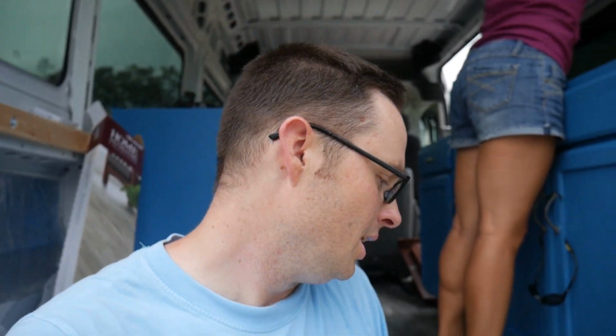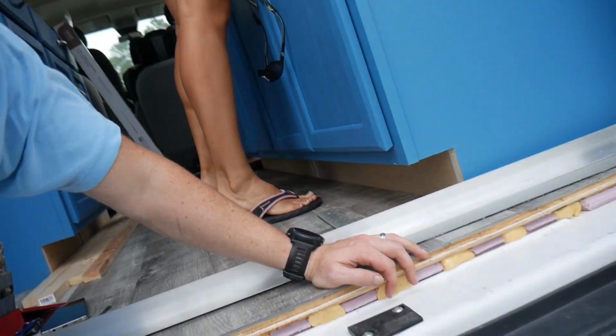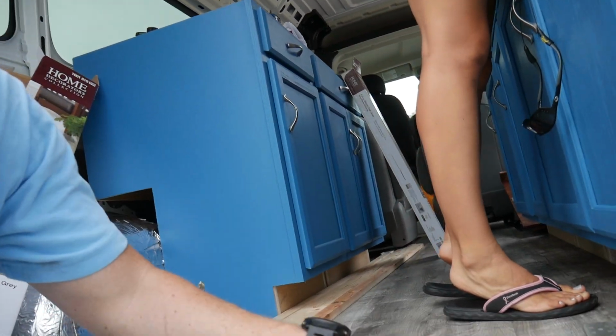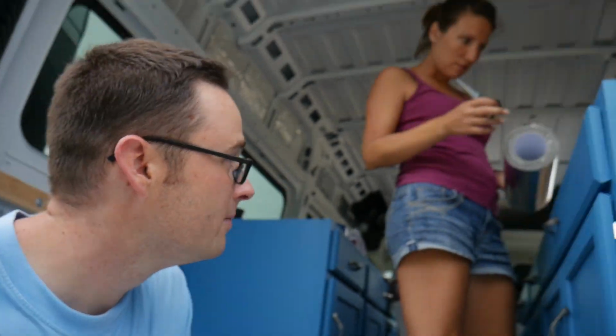This will just make that transition from van into the interior a little nicer. The big thing is that I just don't want everybody seeing insulation followed by plywood followed by flooring. So I'm going to put that bad boy on there and see if we can get it going. Alrighty, wish me luck. Gotta drill 6 holes, and then I'm going to countersink them, and we'll have a nice, beautiful piece of trim. Good luck.